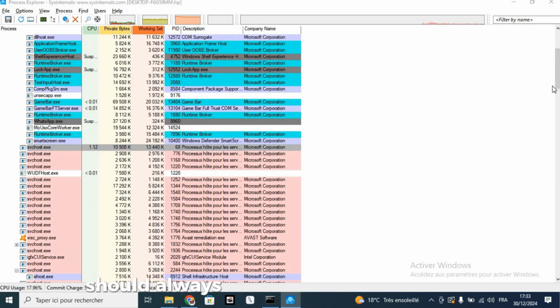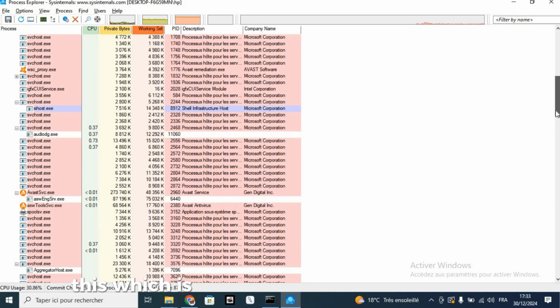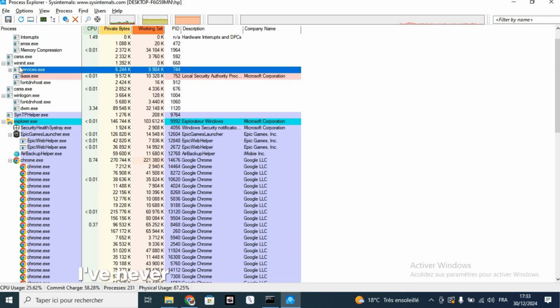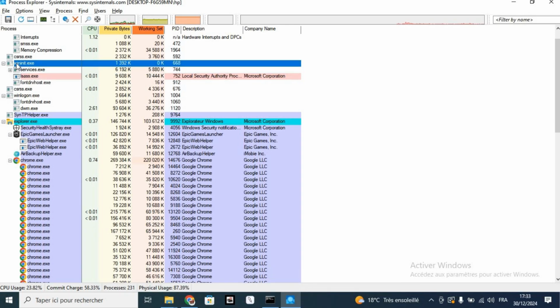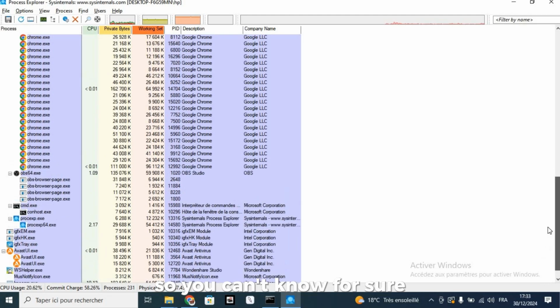Servicehost.exe should always be running under services.exe, which is always running under wininit.exe. A scheduled task that runs a fake one will not run under here, so that can be another way of telling. Another red flag would be nested service hosts if it was running as a service. I've never seen that happen under normal Windows. You can look at these processes and get an idea of what's normal, but given Windows does get updates, you can't know for sure.